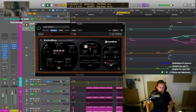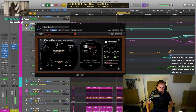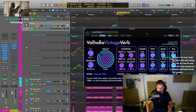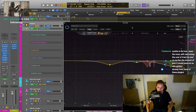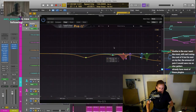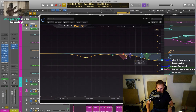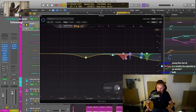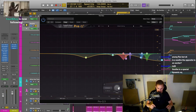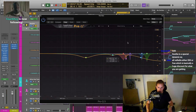Echo Boy. Yeah, you know the drill. Echo Boy, a bit of Valhalla, and then a little bit more EQ. So I'm EQing post reverb, post delay, post Soothe. I must have still thought we got some resonancy things happening, and I probably would have done this whilst listening to it with the music, not on its own. I would have been taking stuff out that I thought was fighting in the mix. So that's what that's doing.